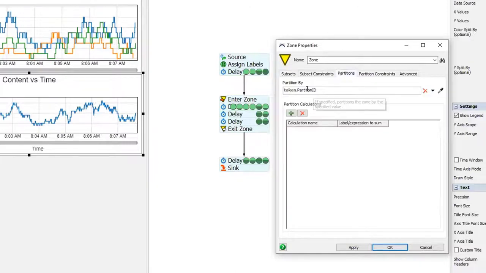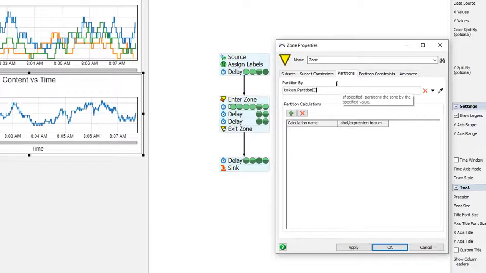Because partitions are pretty rigid, right? Because you have a value that we assume all the tokens have assigned to them, in this case, the partition ID. And we're saying that whatever value is in their partition ID, that's the partition that they're in. You can't simultaneously occupy two partitions, and you can't change partitions once you enter the zone, right? If I were to have an assigned labels activity inside the zone boundary and change from partition ID, say 2 to 3, the zone isn't going to see that because it only notices what partition you should be assigned to as you enter into the zone.